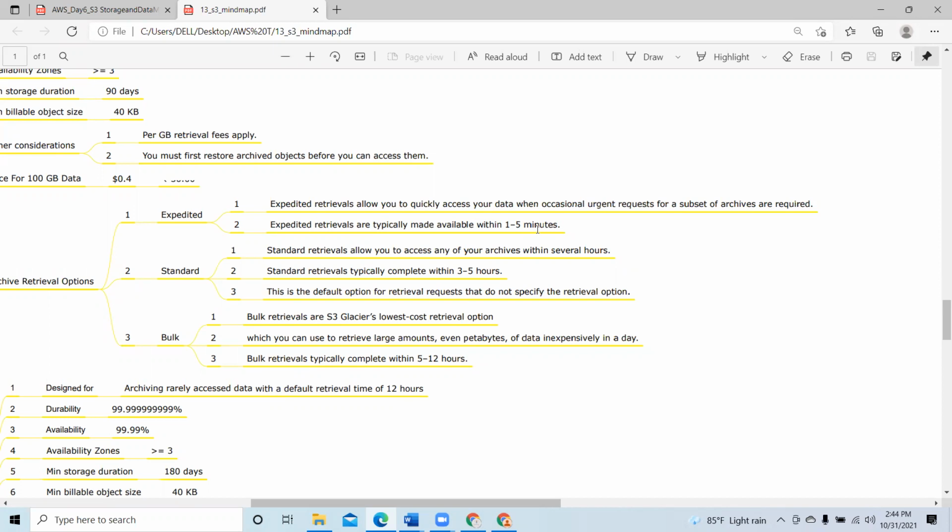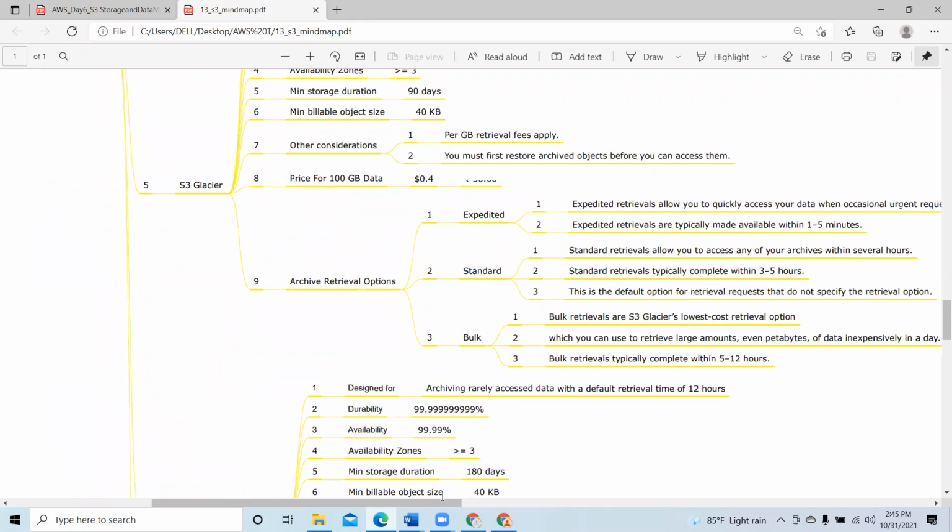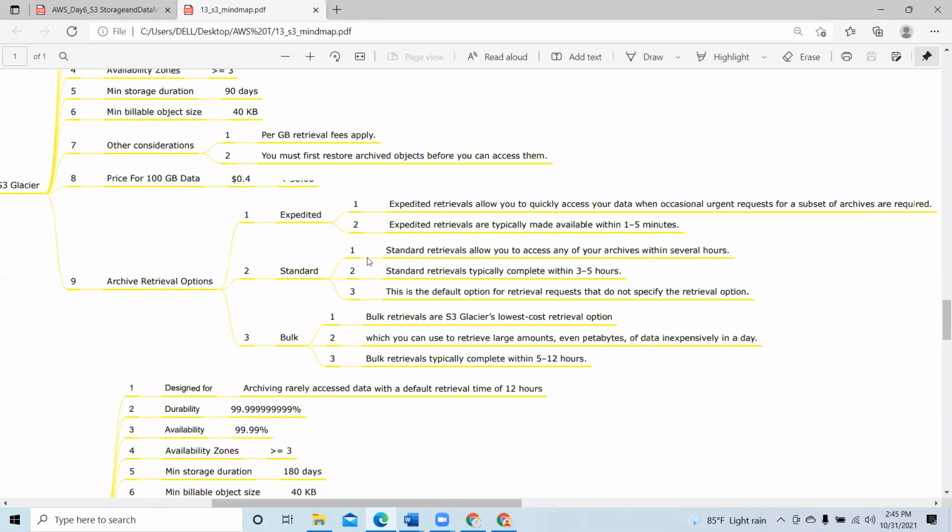If you activate this option in Glacier, then Amazon is going to charge retrieval charges, and within 1 to 5 minutes you can get the data.